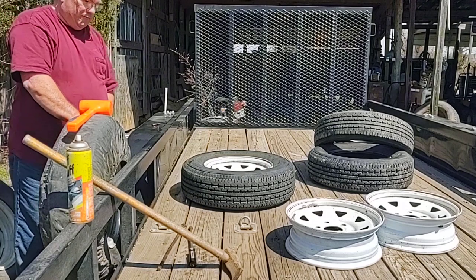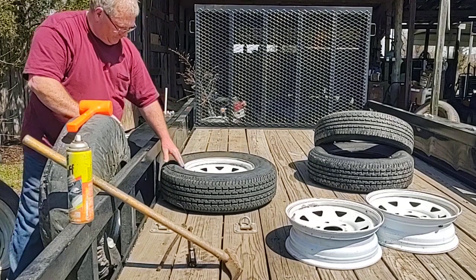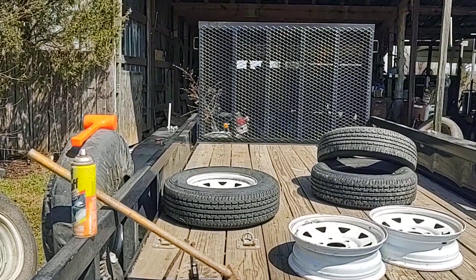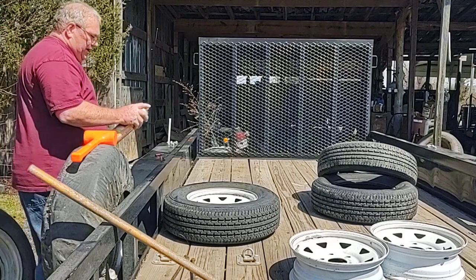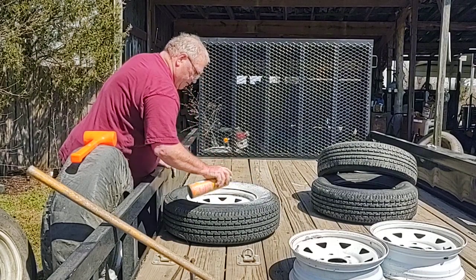Maybe I won't dent the rim. I didn't dent them, but you never know. Maybe you can see me. You can just get some Dawn dishwashing liquid, mix it up with water. I just had an old can of foam cleaner. It kind of helps it go underneath the bead and keeps you from bashing your rim in as bad.